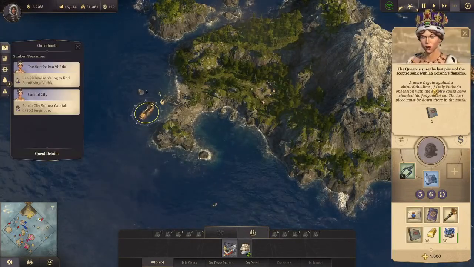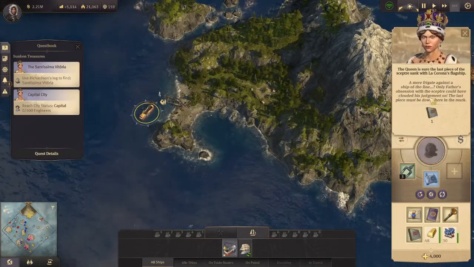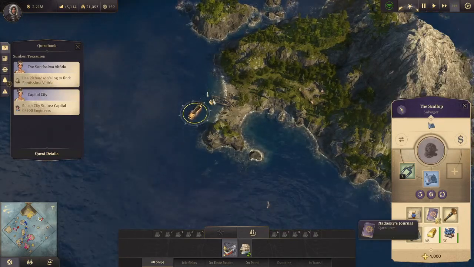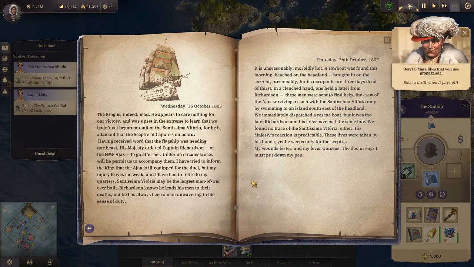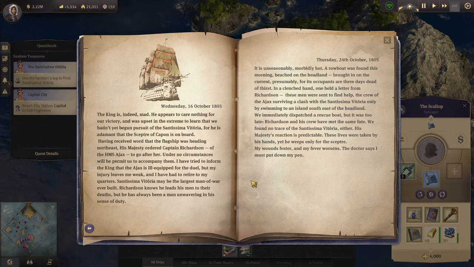Yes, we are ready. The queen is sure the last piece of the Sceptre sank with La Corona's flagship. Use Richardson's log to find Santissima Vittoria. Okay. What do we have here? The king is indeed mad. He appears to care nothing for our victory and was upset in the extreme to learn that we hadn't begun pursuit of the Santissima Vittoria, for he is adamant that the Sceptre is on board. Having received word that the flagship was heading northeast, His Majesty ordered Captain Richardson of the HMS Ajax to go after her. Under no circumstances will he permit us to accompany them. I have tried to inform the king that the Ajax is ill-equipped for the duel, but my injury leaves me weak. I have had to retire to my quarters.